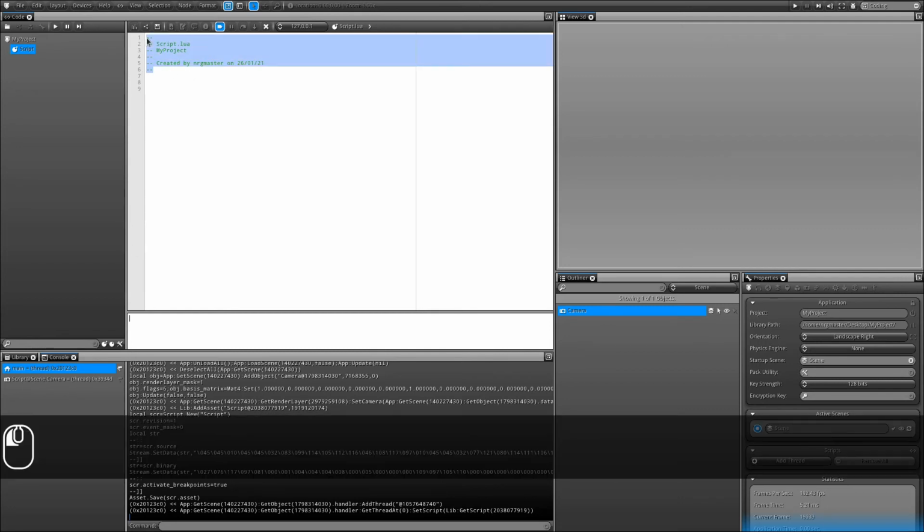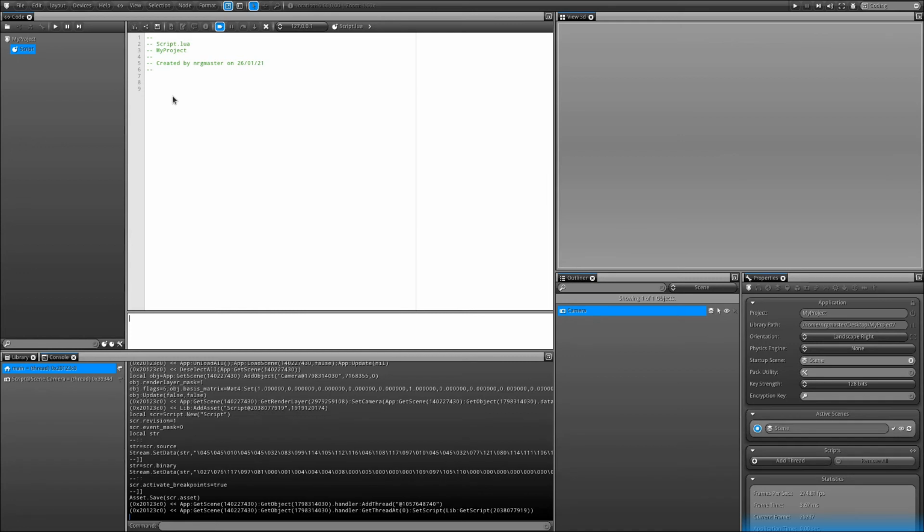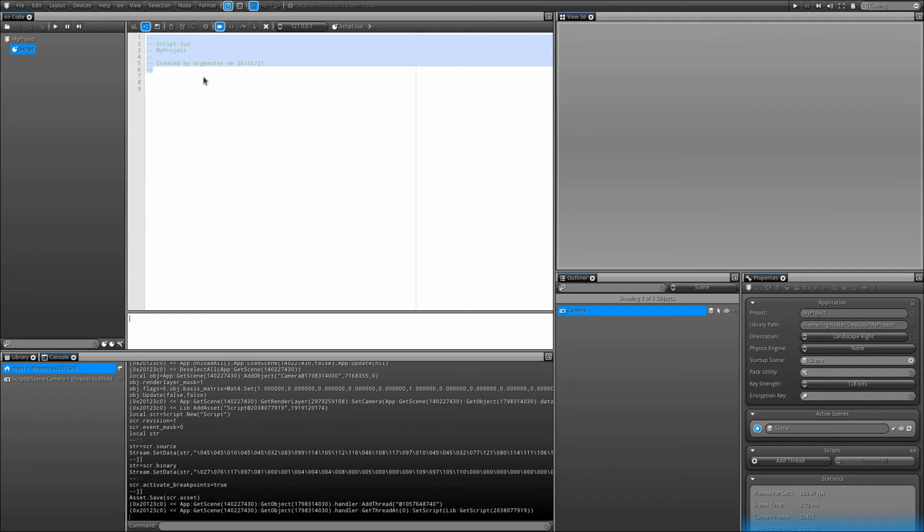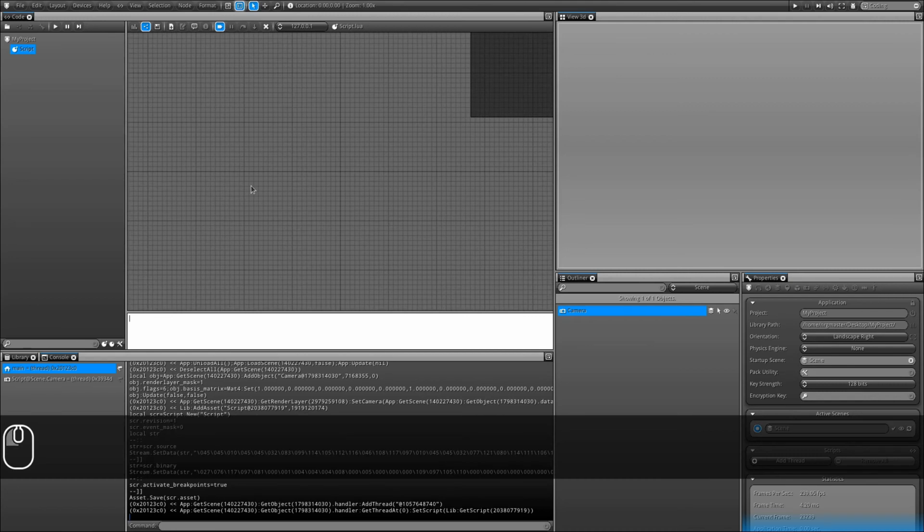My script is currently empty. At this point, you have the choice to either manually create the script and write down the code, or you can use Visual Node. To activate the node, we're going to click this button right here. And as you can see, now my code editor is read-only. I cannot type in, I can only drive the code by node. To switch between the code editor and the node editor, I'm going to go up here in the menu of the code editor, and I'm going to select the node editor.